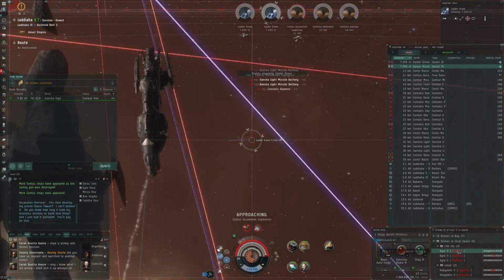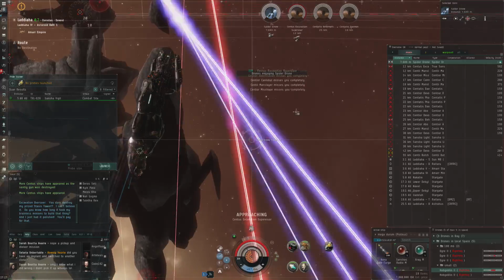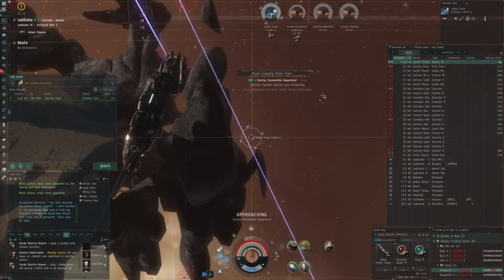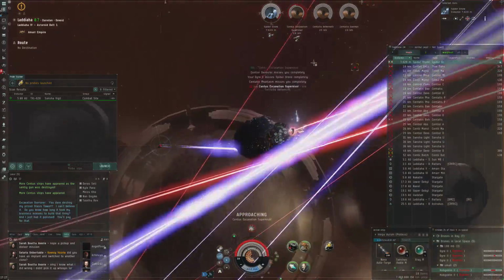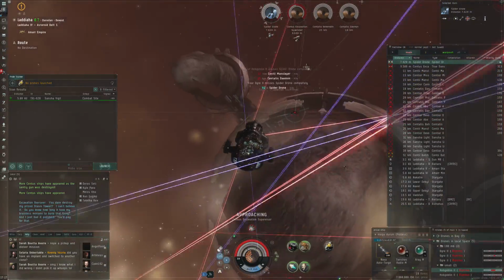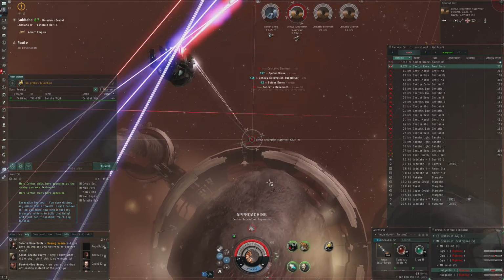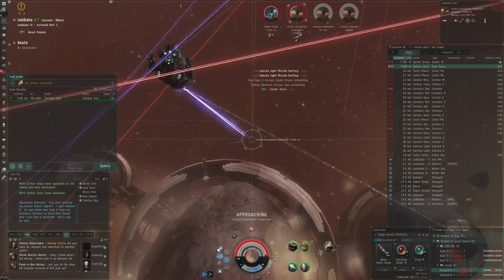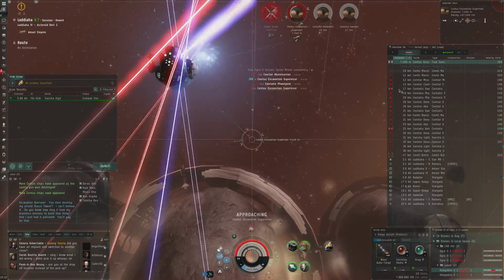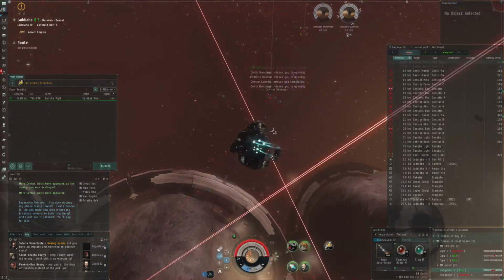Let's see if maybe we can try this. Oh, he just got one-shotted, nice. Because I don't want to be caught at low speed here again. That supervisor is taking a lot of damage from my guns. That is nice. So I'm not being tracking disrupted, just webbed. And I can actually apply a little bit of DPS. Yeah, it is True Sansha.